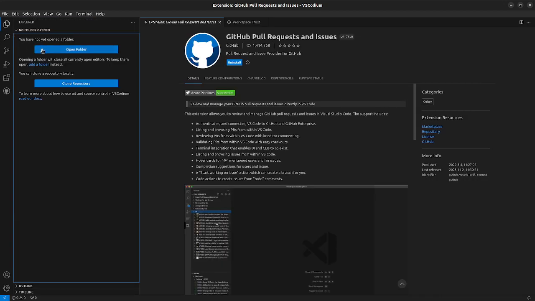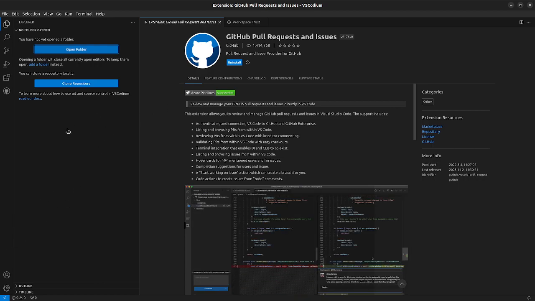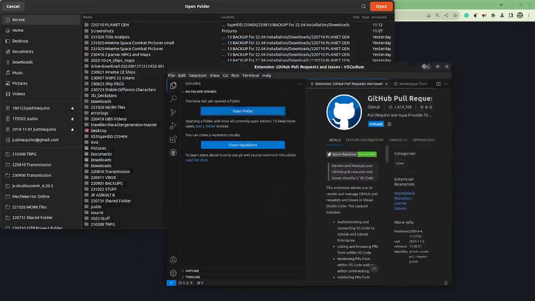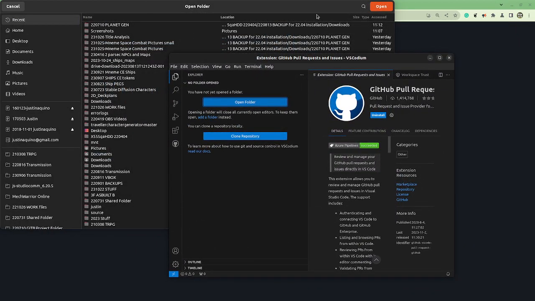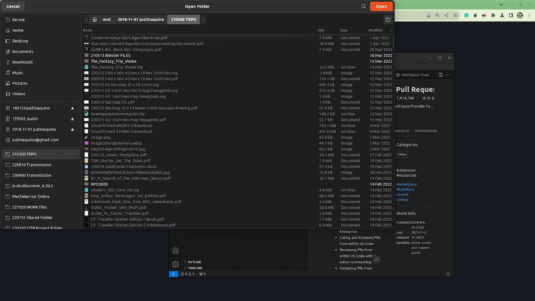So first we go to Explorer. We have to open a folder. Okay, give it some time. Unlike the Windows version, which is a bit smoother, this thing tends to hang a bit. Okay, I think it doesn't hang.